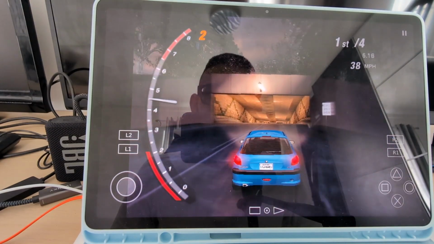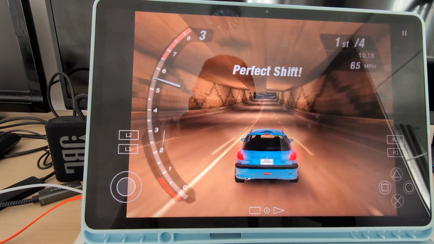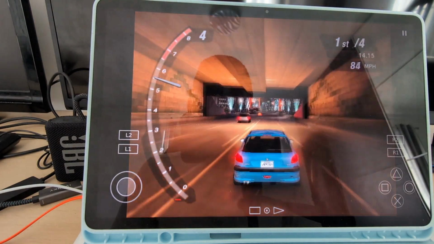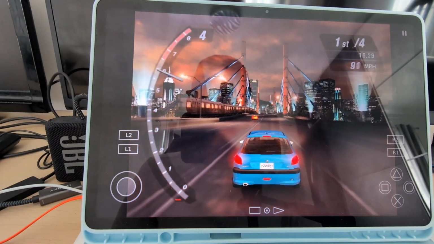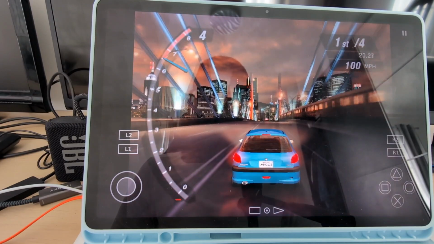So it's the R2 to actually change gears. Look at that. Oh my days. That's so nice.